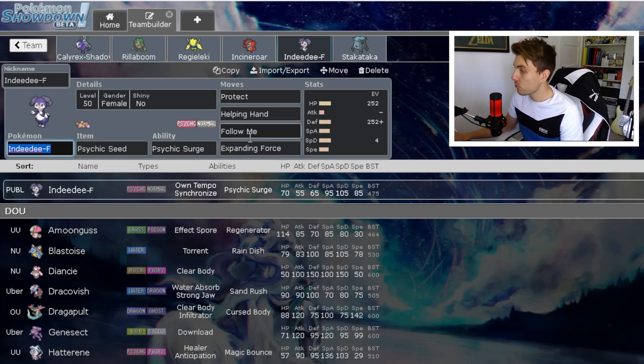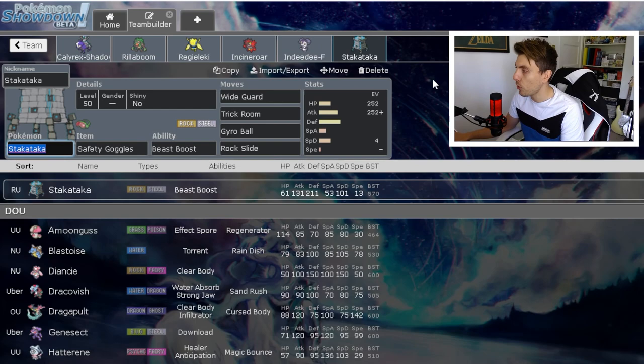So this is the reason why we went full defensive. It is there as a support option, but it does have some offensive capabilities as well. And then we move on to the Stakataka, which again is kind of like the other side of the offensive team. Under that Trick Room, you've got Incineroar. Rillaboom doesn't mind Trick Room, so can perform pretty well in there, and it does so much work.